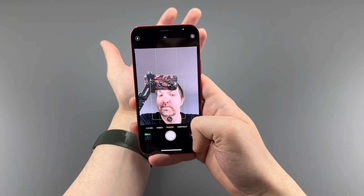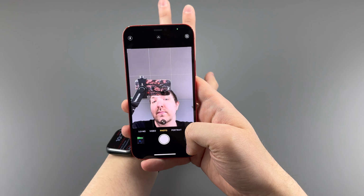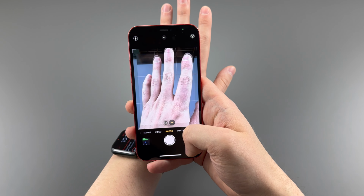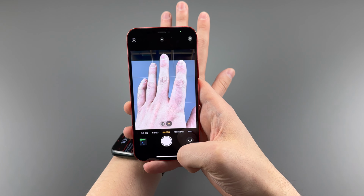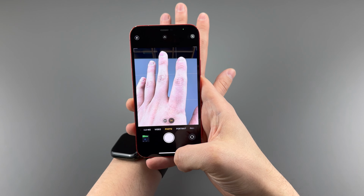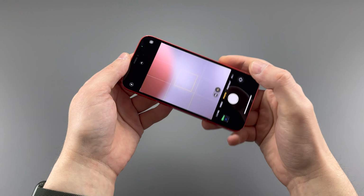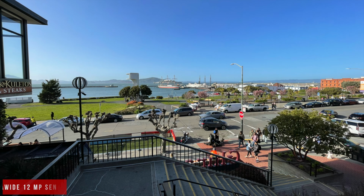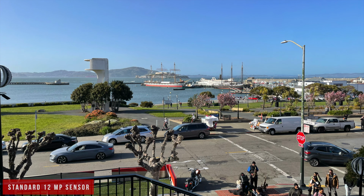Okay, I'm kidding, but the cameras are standard for iPhones and pretty close to what you would get on the iPhone 11. We have a 12 megapixel standard and ultra wide on the back, both complementing and matching in shots and capabilities. There's no optical zoom and no macro modes, which the latter wouldn't be a thing until the iPhone 13 Pro, and the former technically on the iPhone 14 Pros. Still, we get some wonderful shots that work for everything that you throw at it.